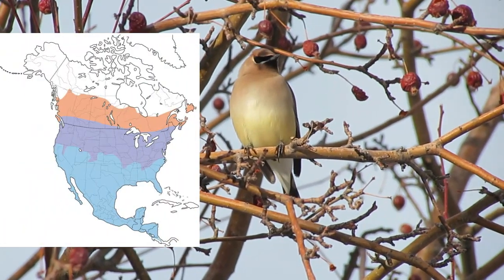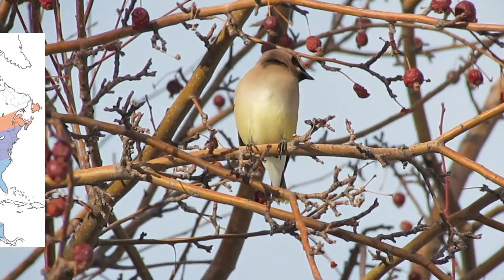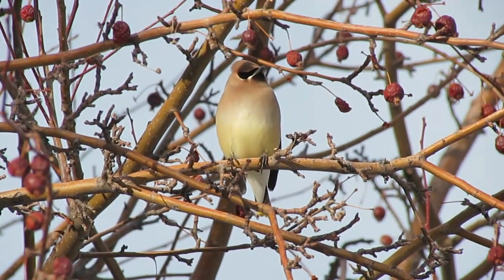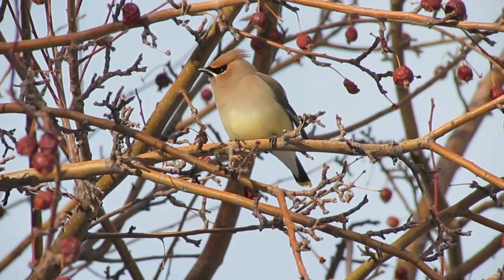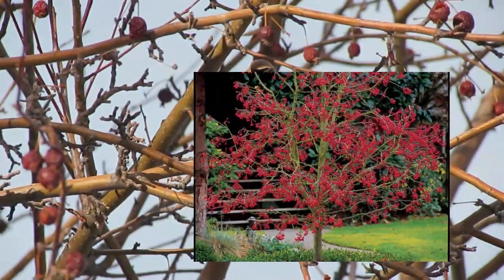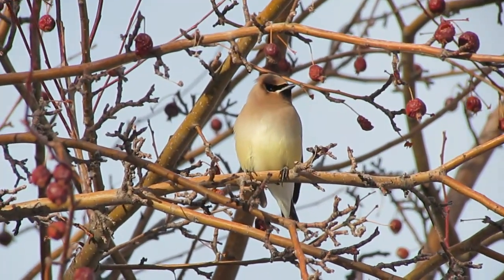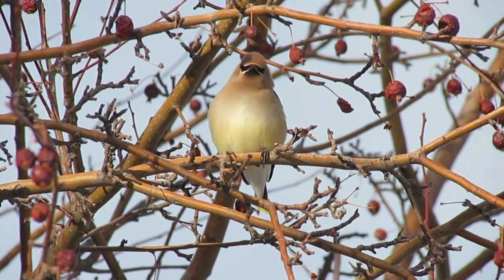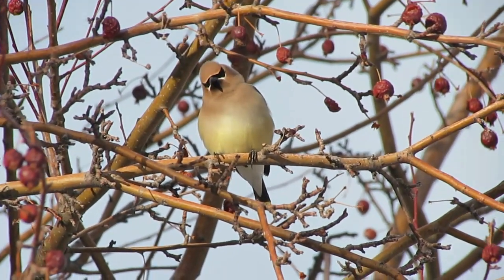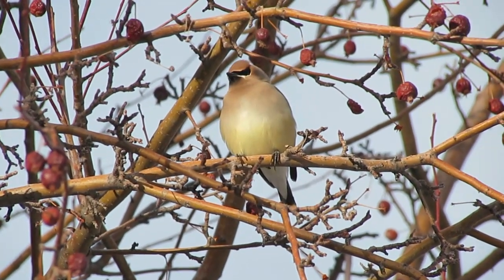Cedar waxwings inhabit deciduous, coniferous, and mixed woodlands, particularly areas among streams. You may also find them in old fields, grasslands, sagebrush, and even along desert washes. With the spread of ornamental berries in landscaping, cedar waxwings are increasingly common in towns and suburbs. In winter, cedar waxwings are most abundant around fruiting plants in open woodlands, parks, gardens, forest edges, and second-growth forests. Birds that winter in the tropics tend to inhabit highlands.